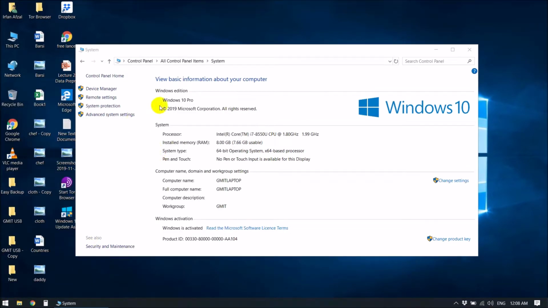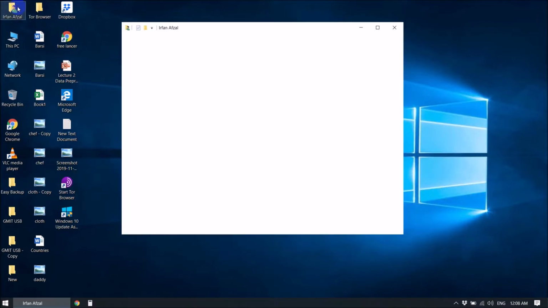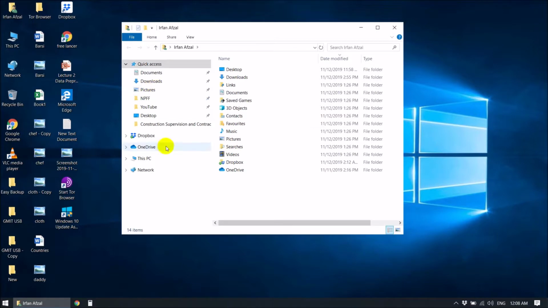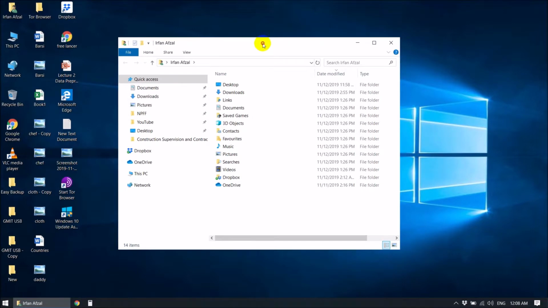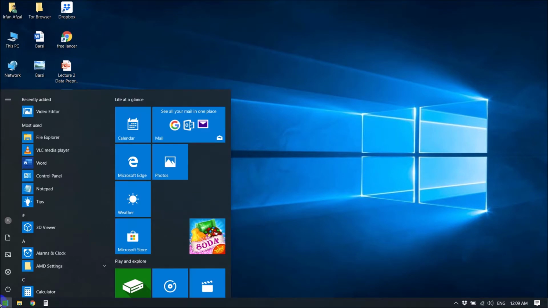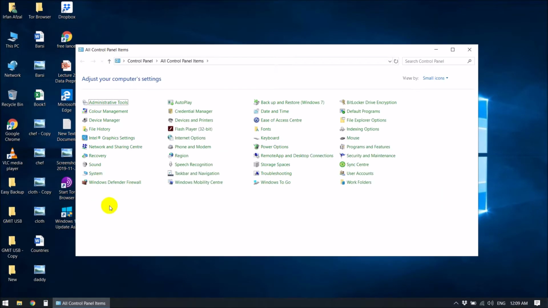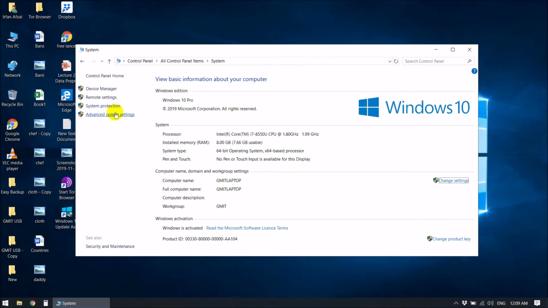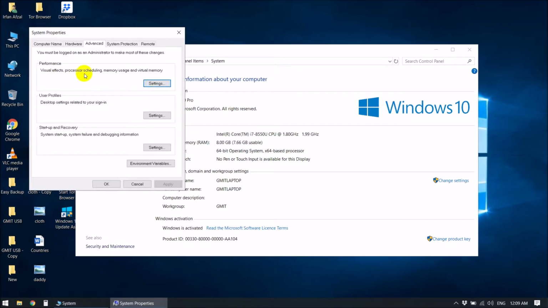But what that does is, as a side effect, the fonts don't look as good as they would, and when you drag a window, it's not showing the contents. So we'll go back to control panel, system, advanced system. You see how the fonts don't look as good, and see these fonts here and these fonts here. We'll tweak this setting a bit so the fonts look nicer, like these fonts here. So click on settings.